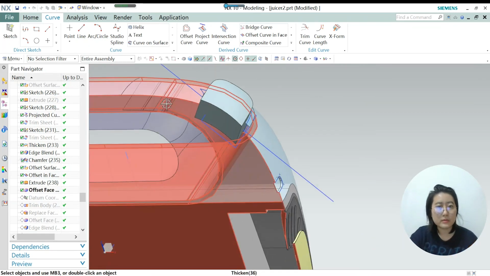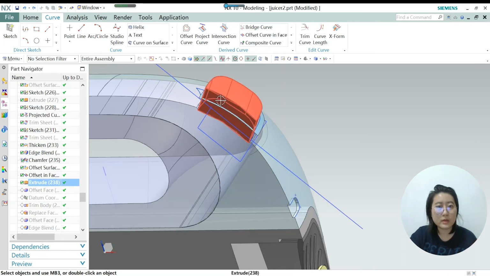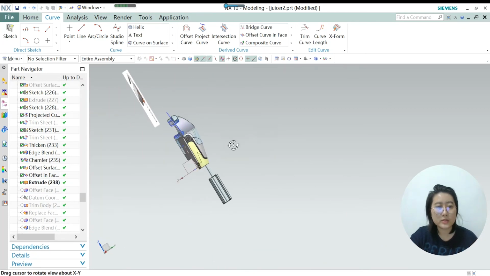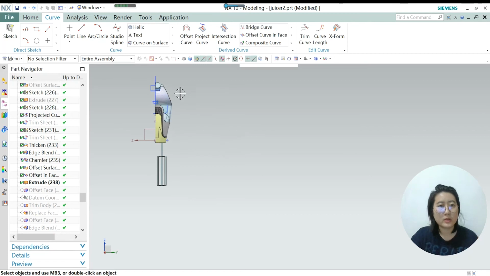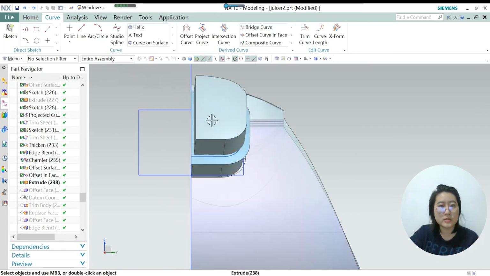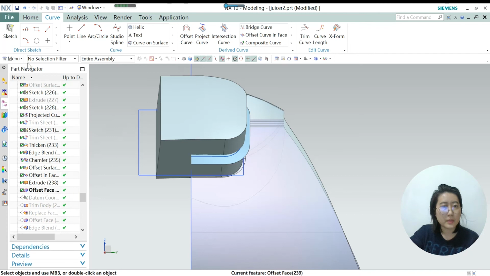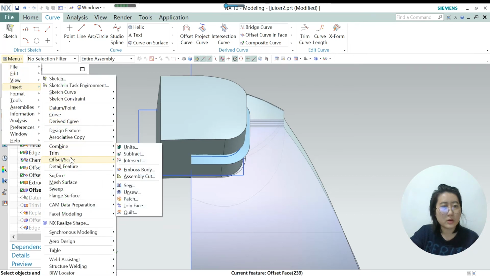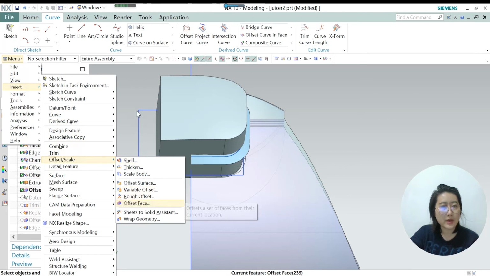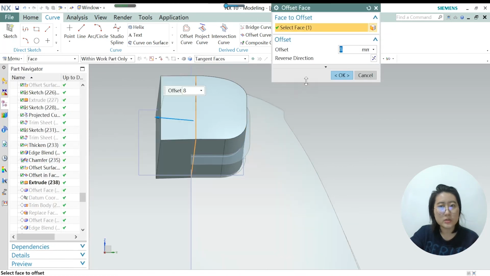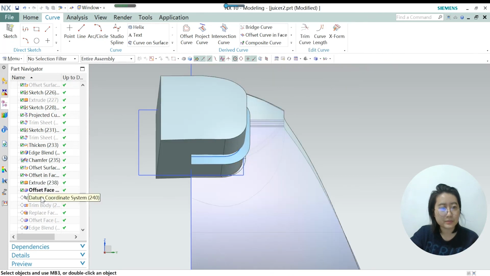And then you could see that if I just drag to this direction, it does not reach this line. So I need to offset the face by clicking menu, insert, offset scale, offset face. You can give it 8 or 6 or whatever you want.